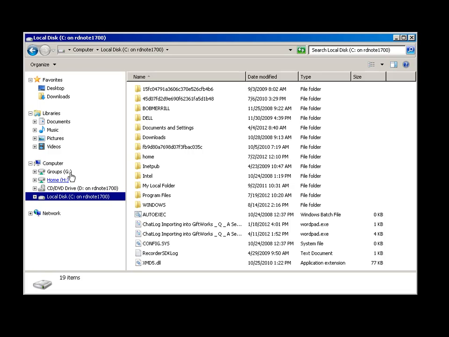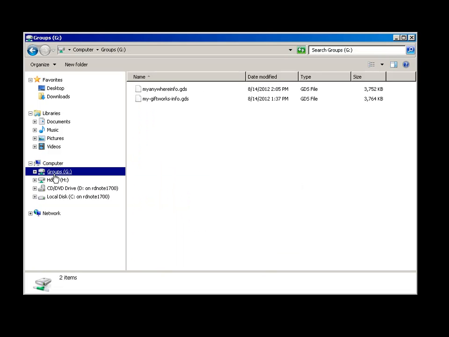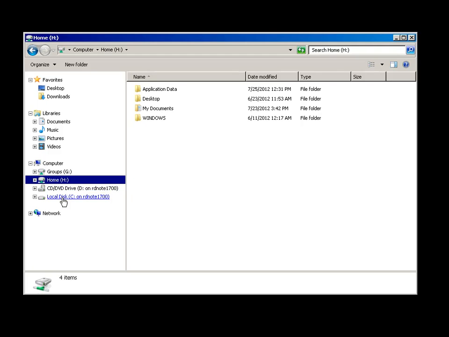What this is doing is providing a pathway for you to get files from the GiftWorks Anywhere drives or file storage locations back to your own computer. And we're going to do that in just a second. But I want you to understand generally what you're looking at. You're looking at GiftWorks Anywhere file storage locations, and then you're also looking at virtual locations, which are the connection back to your own computer.